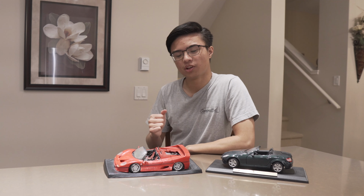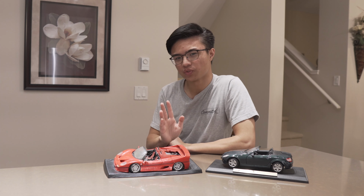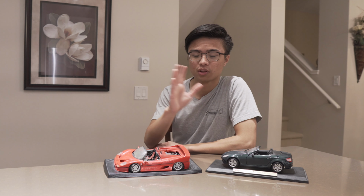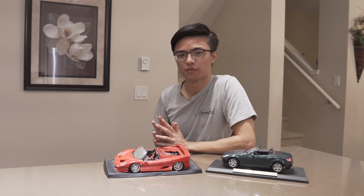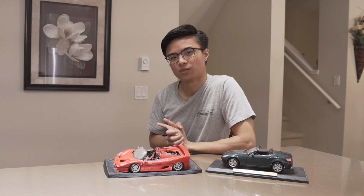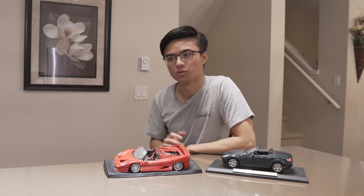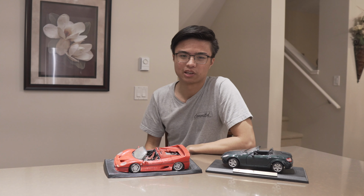The only issue with it though that I would say is that the control console, it's not super user-friendly. It's within easy reach and it's very intuitive. Like you can do a lot of things with it, but it's not the easiest to learn. So you have to learn it before you start using it to its fullest potential. Not as easy as the Mercedes or like the Audi systems or the BMW ones, but once you get used to it, it's just as great. It just takes a little bit more time to get used to.